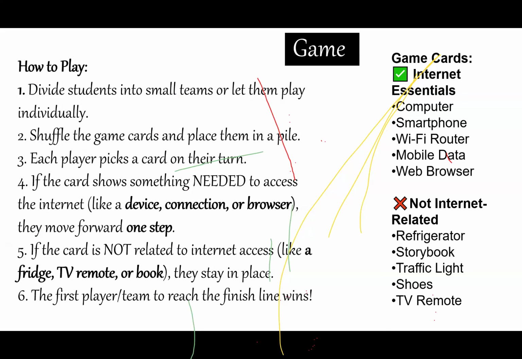As I said earlier, if you want to do it physically, you can just write these, the ones I call game cards, which are on the right side. You can write those sentences, you can write those words and then cut them into pieces and then they sort them. But if you want to do Kahoot, you need a smartphone, computers, or tablets, and then you need an internet connection for the students to play the game. Again, this is just sorting.